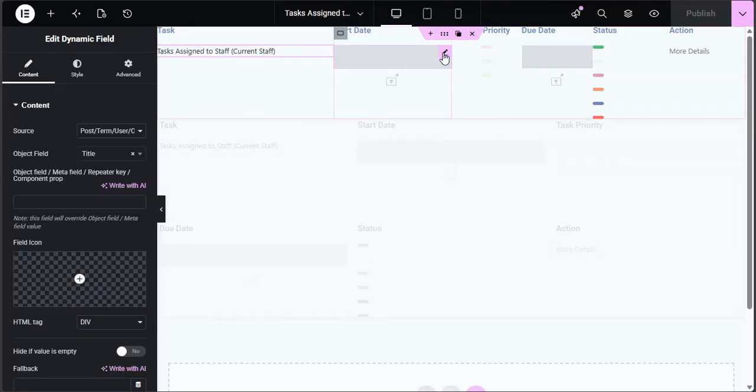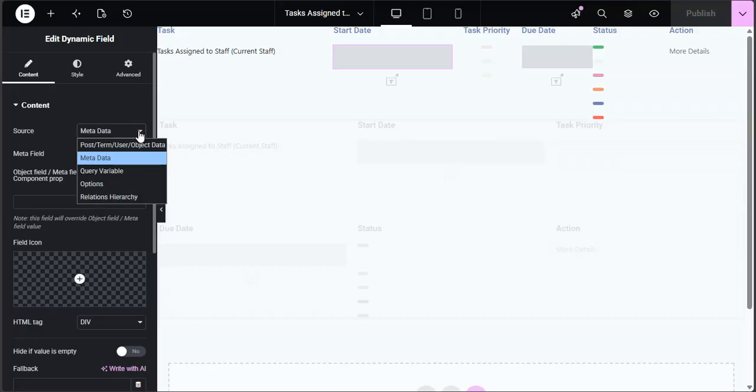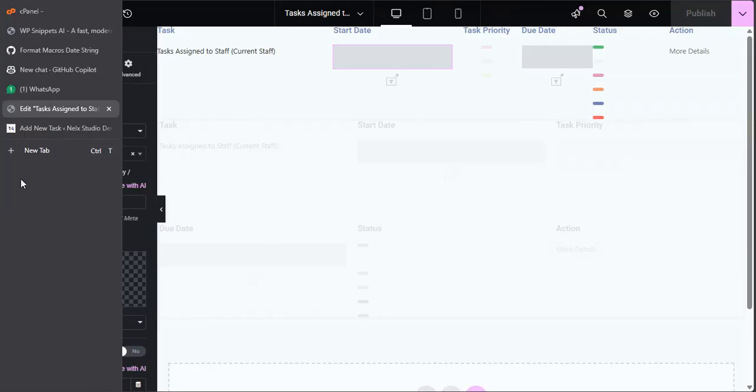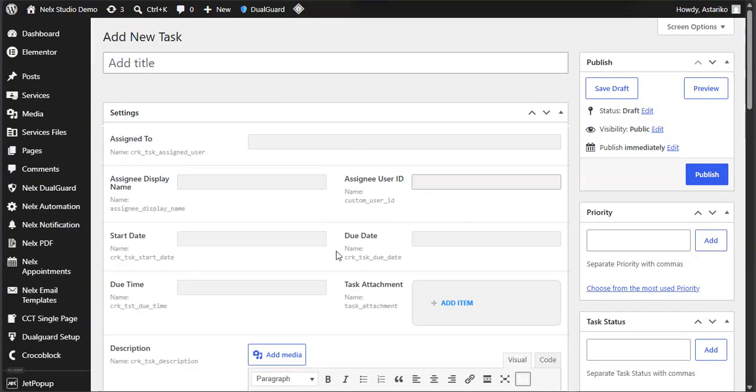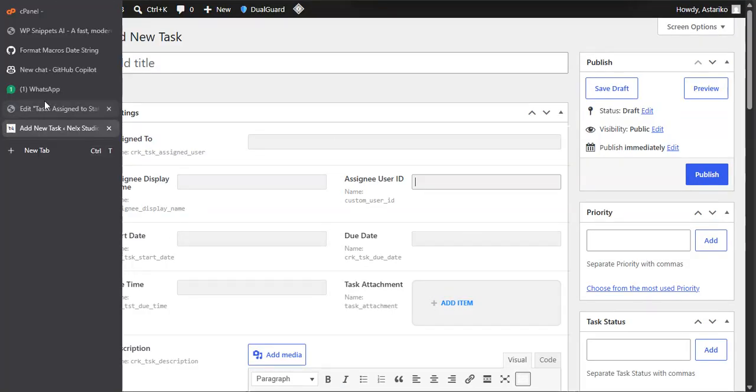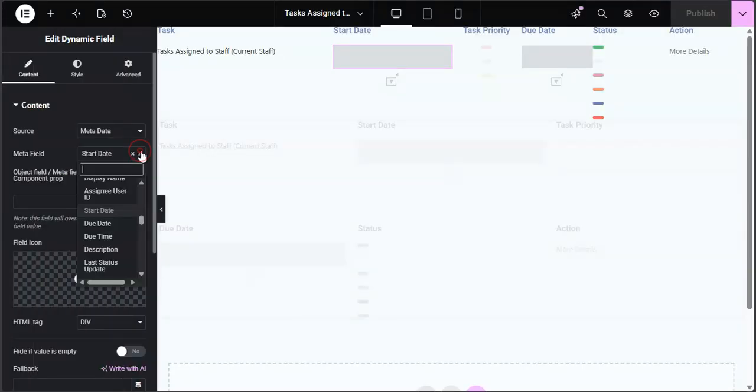Then the start date here, you'll also have to drop in a dynamic field, and this time around you're going to select metadata as the source, then select the meta field from the drop down that corresponds to the field in your CPT. So you will have a bunch of stuff here, and basically what you want to pay attention to is the CPT first, because if you have a lot of these you can get confused.